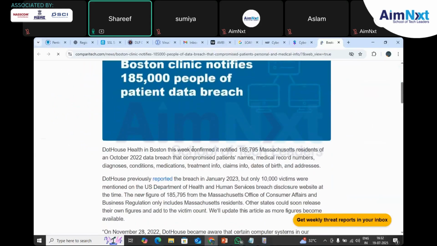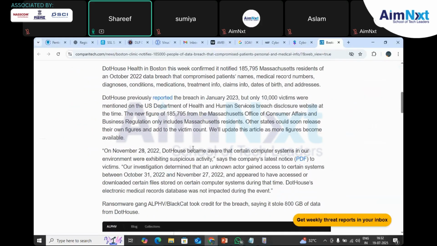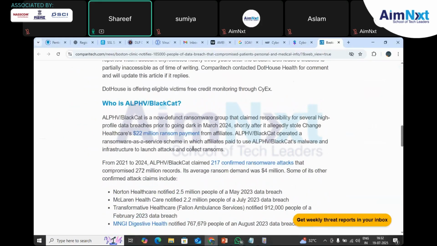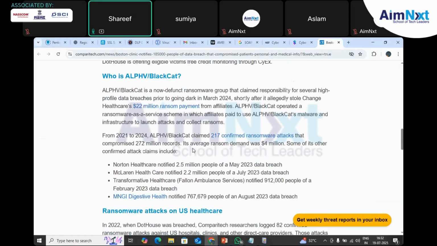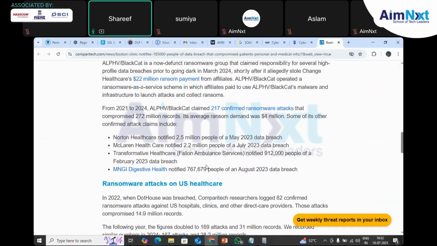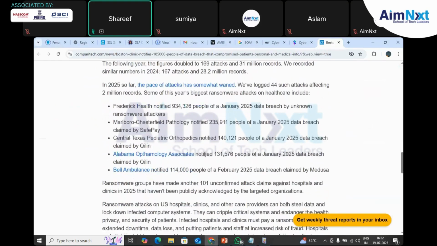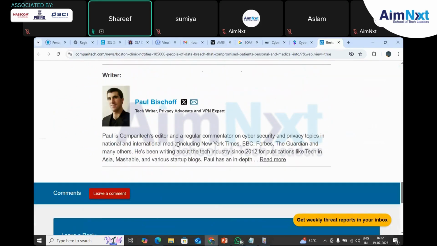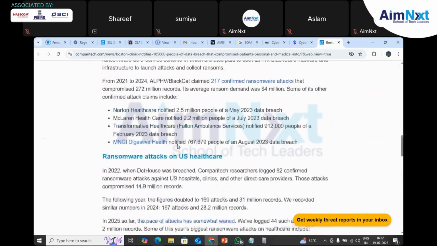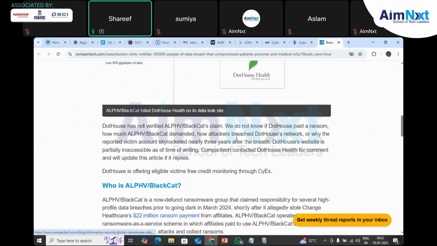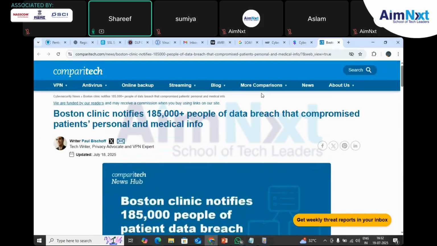If we go deeper and read it in detail, we'll actually know where that HIPAA compliance is being discussed.